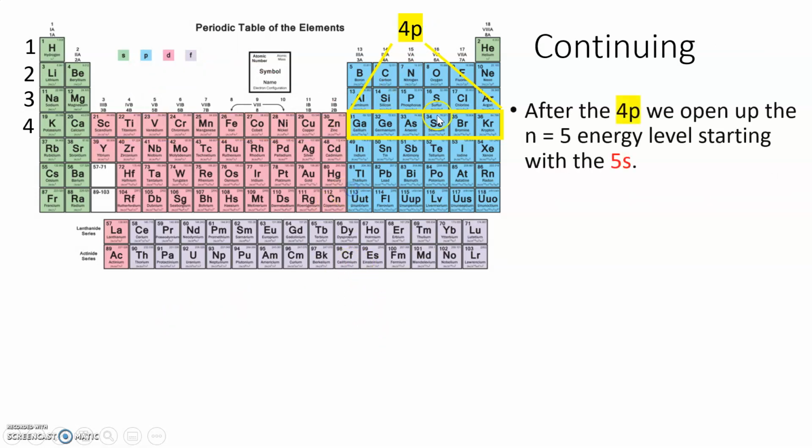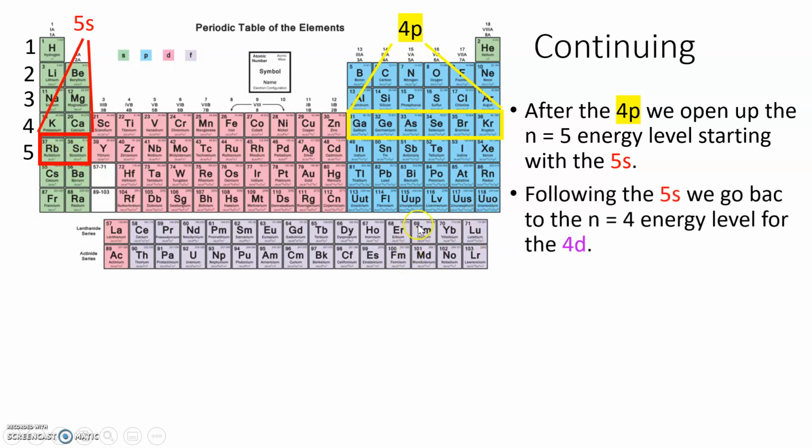Continuing on from there, so 4p, after the 4p, again, we move down a row, time to get to the 5th energy level, and hopefully you're starting to recognize the pattern. The 5th energy level starts with the 5s. Here's our s block. Rubidium, strontium are 2 elements in the 5s. Then we go to the 4d. So it's kind of going backwards again. Always remember that this one here is the 3d. In fact, you take your periodic table and write 3d right next to scandium. That'll help. This is the 3d, which means the one after it, starting with yttrium, that's our 4d.